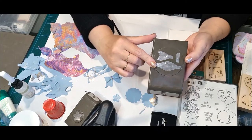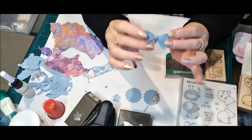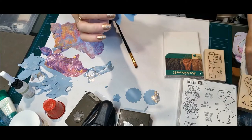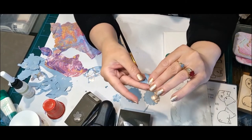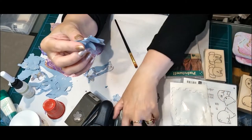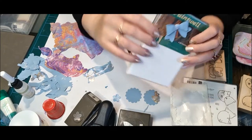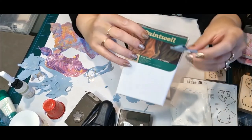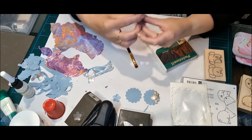A couple of things you can do, if you've got punches: this one is the bow punch, which I used to make a cute little bow with the skins. On the back, I just put a dimensional, peel that off and stick it on the back. If you've got a present, it's a cute little bow to go on a gift, or wrap up your painting and make a little bow from a paint skin and stick it on. So that was the bow.